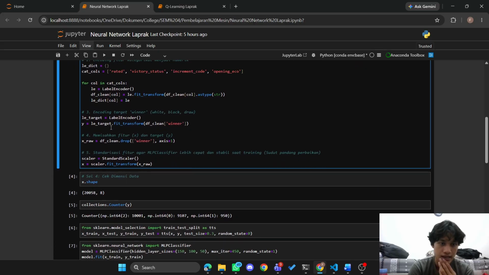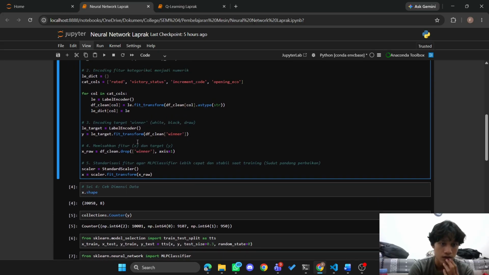And this is the label encoder for the target: we fit transform again on y, which is the winner column, our y variable.